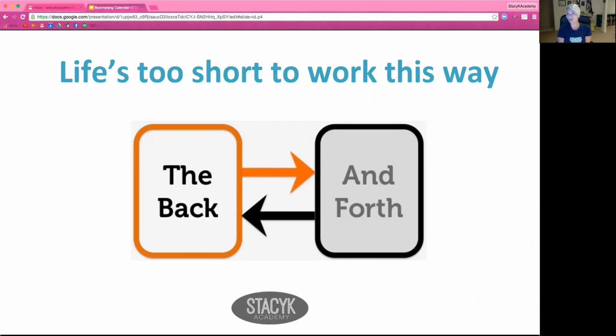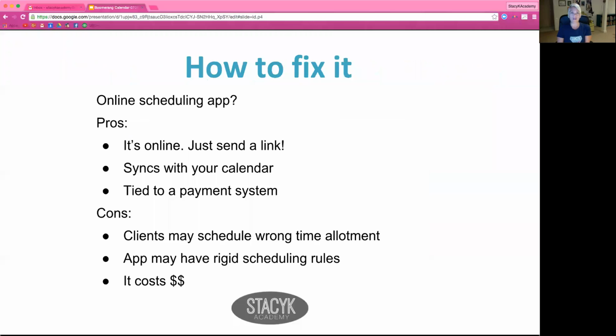And so what are the options that we have for that? There's a couple ways that we can fix it. And one of those is an online scheduling app. I used one for years. The one that I used was Full Slate, and I used that before Intuit purchased it. A couple years ago, Intuit purchased Full Slate. Really great program. You know, we had a little link on our website that said schedule us, and you could set it up so that nobody could schedule anything unless you had a password.